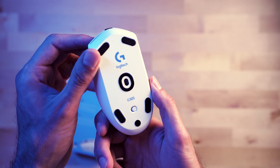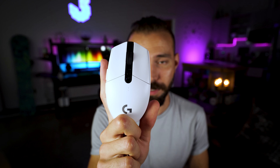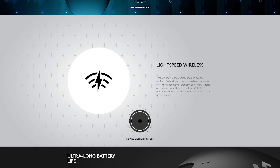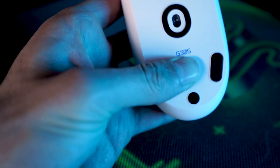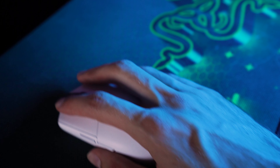We're going to start talking about the sensor. We get 12,000 DPI in this mouse — this is a solid sensor mouse. You get the Hero 10K sensor, which is 10 times more battery efficient than previous gen sensors. It also comes with Lightspeed wireless, boasting a one millisecond response time. You're getting essentially no lag or latency between your input and the computer receiving it — no smoothing, no filtering, no acceleration added, just raw input. The sensor is solid; I experienced zero latency issues or interruptions while testing.